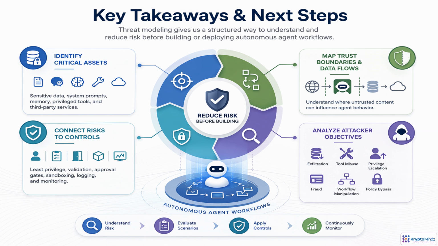Threat modeling helps us slow the agent down before risk becomes reality. Identify the assets worth protecting, trace how data crosses trust boundaries, and ask what an attacker would try to achieve. Then connect each risk to practical controls and monitoring. Next, we'll build a vulnerable agent baseline so you can test these ideas, break workflows safely, and harden them.